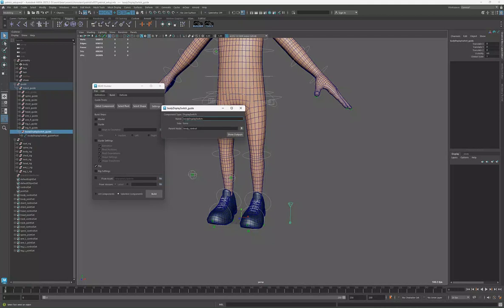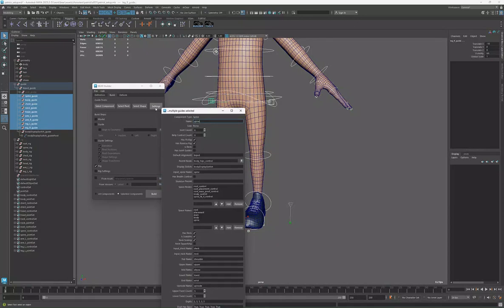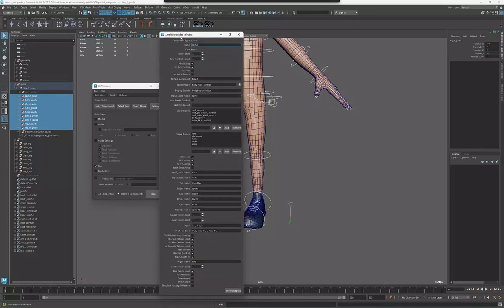So for the display switch, it's important to note that we can just see the parenting, but the name is body display switch. So this display switch will collect all the display settings from all the previously built components, which have the display switch attributes set to the same name as the display switch component. So in this case, body display switch. Right?